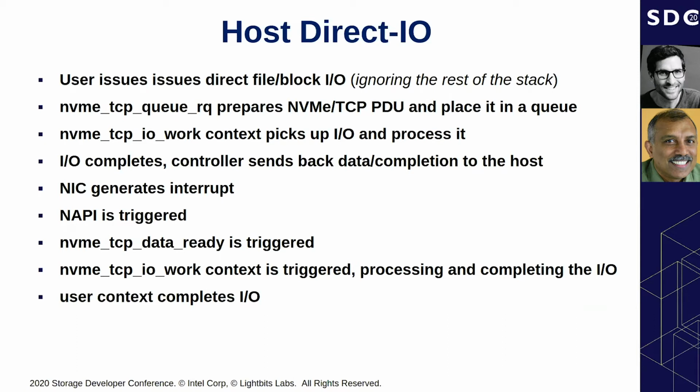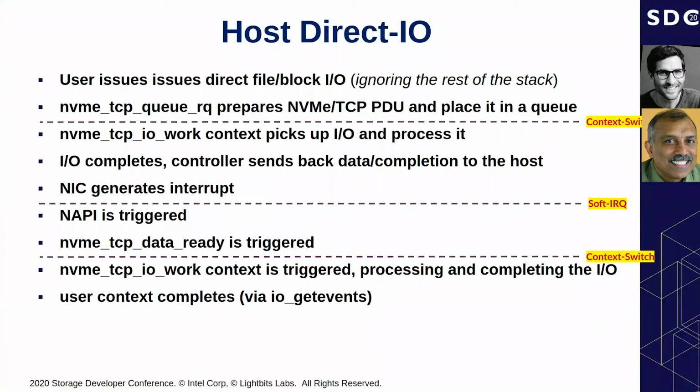It reads data from the socket. If there's data to be copied into the user buffer, it does that. And then it completes the IO, which eventually, ignoring all the other layers as well, gets back to the user. The user IO is completed. And then basically the user space application is free to go and do other stuff.